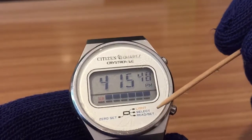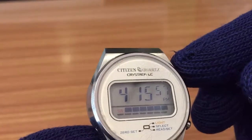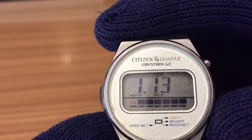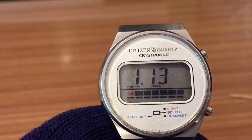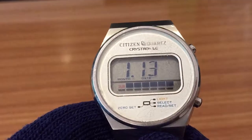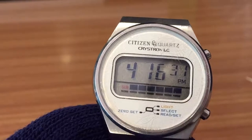Here we have some kind of guide for the function of each button. The right upper button is the light, but in this case for this watch it doesn't work anymore. The right lower button is the mode button to scroll through the functions. With one press, you can select the date and month and the day of the week — in this case it's Sunday. You press it just one time and it remains there. If you want to get back to the hour function, press again and that's it.